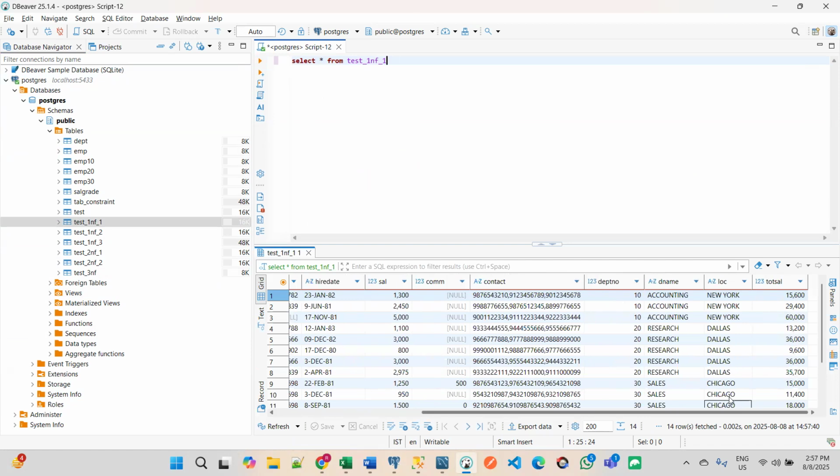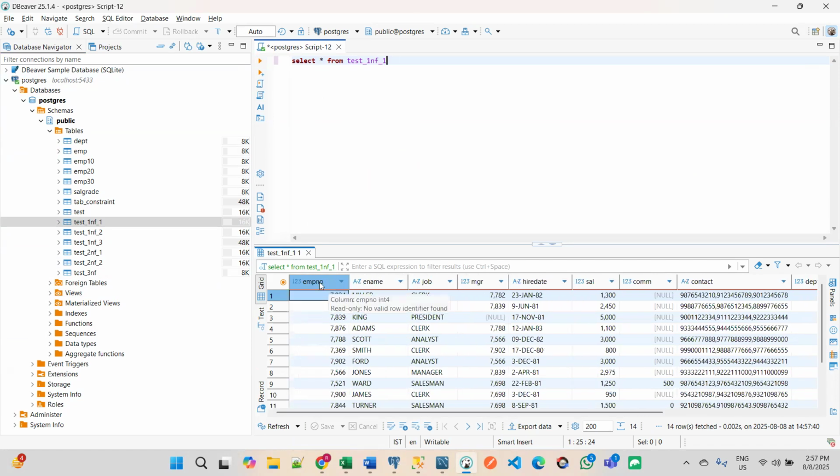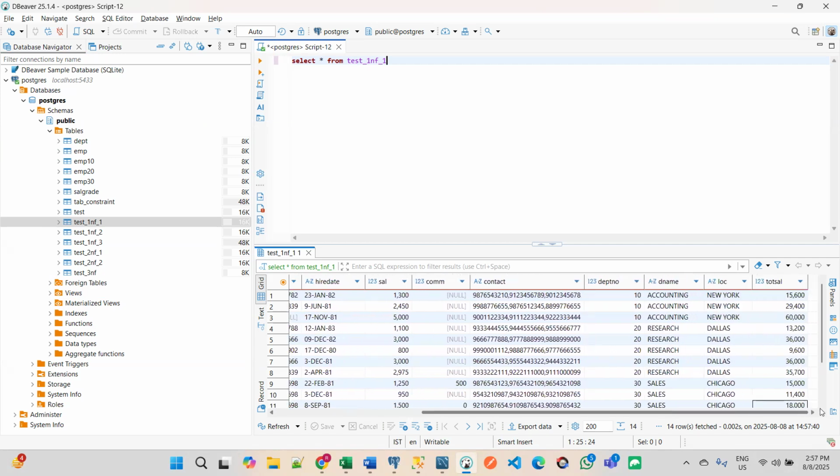Observe the column names: employee number, employee name, job, MGR, hire date, salary, commission, and one new column, contact, then department number, D name, location, total salary. That means I have put the total employee data along with the department table and total salary here.